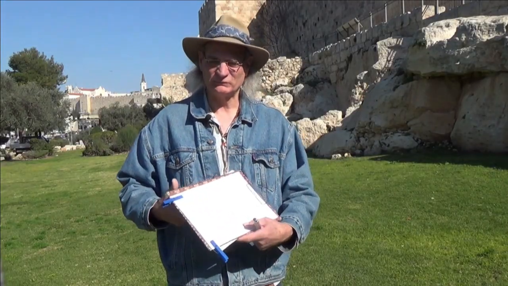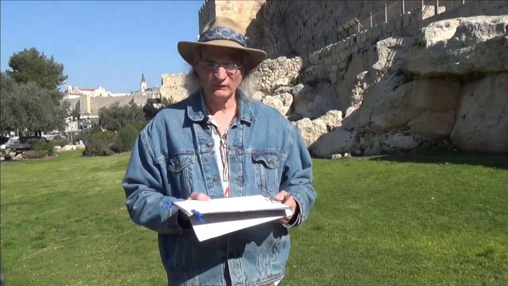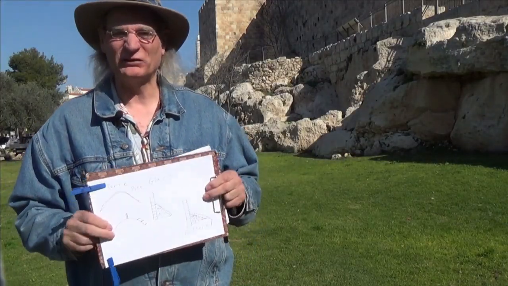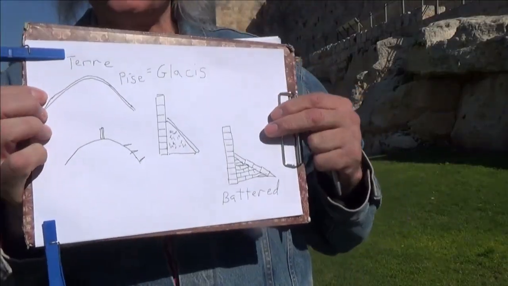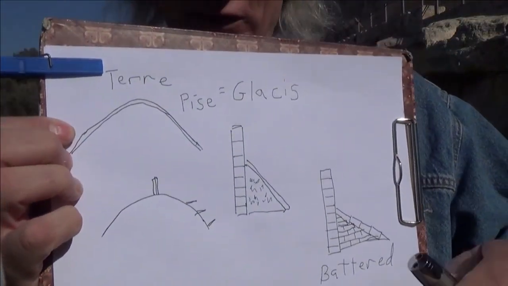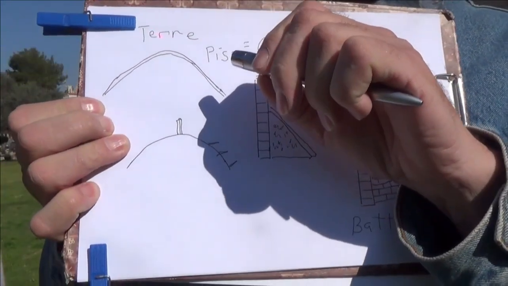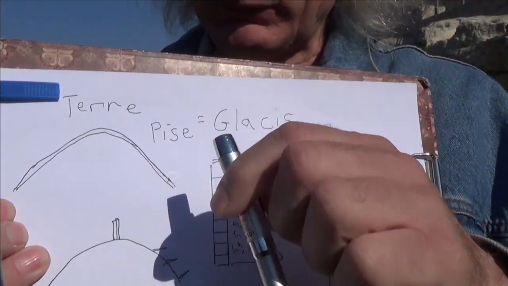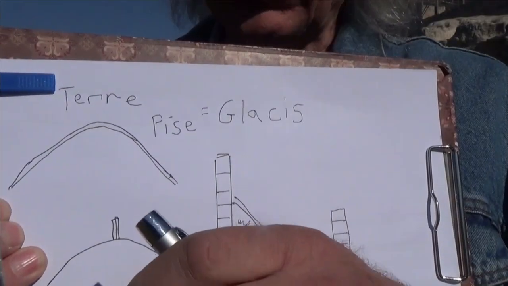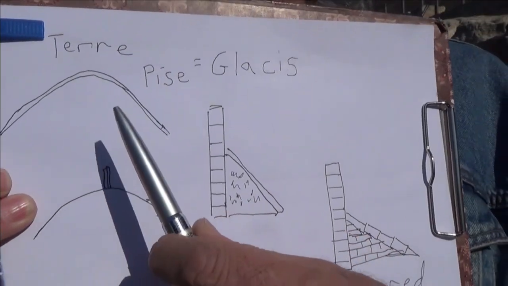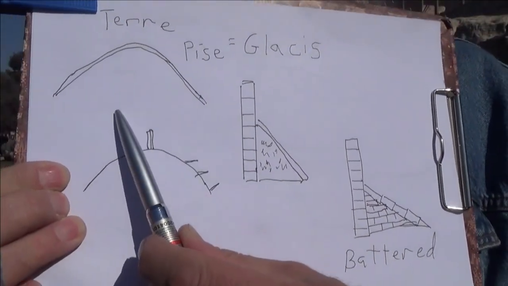So I'm going to start out with explaining various parts of the wall system, and I'm going to get my high-tech graphics here, and we're going to be pointing out the various methods that were used. So here are my graphics. I have a laser pointer here. So our first graphic here, maybe I'll just use a pencil. I don't know if you can see that little red dot. Much easier to use a pencil. Okay, so we're going to do low tech again, and we're going to use a pencil.